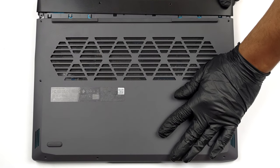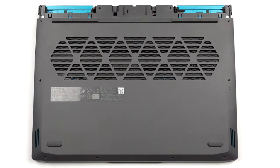Remove it with the help of a plastic pry tool. Then, undo the rest 9 Phillips head screws that hold the bottom panel to the chassis.